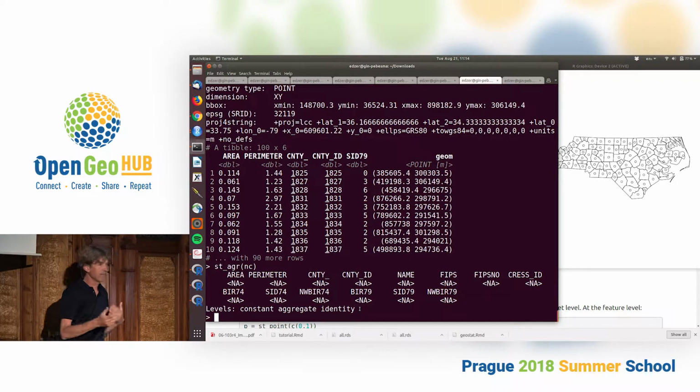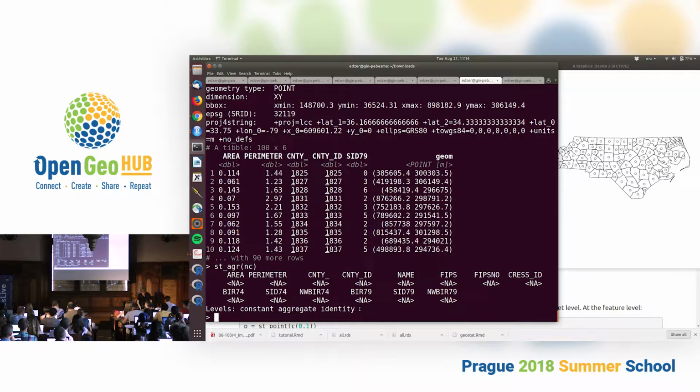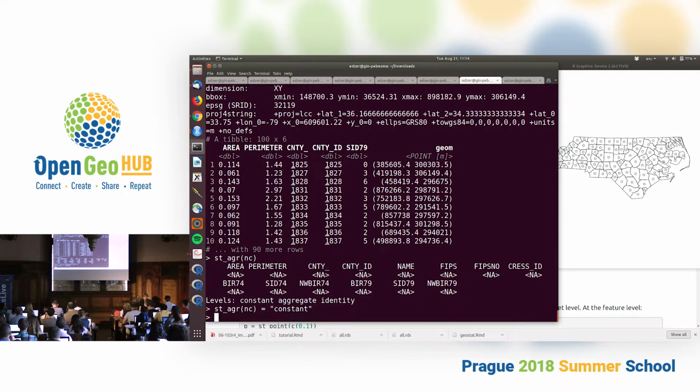And we can have identity, where we have a one-to-one relationship like county and its name, right? So we have the county name, which is the identity of this polygon, but not the identity of this point. So we can set this attribute. We could say, well, we just make the assumption all these variables have the constant property.